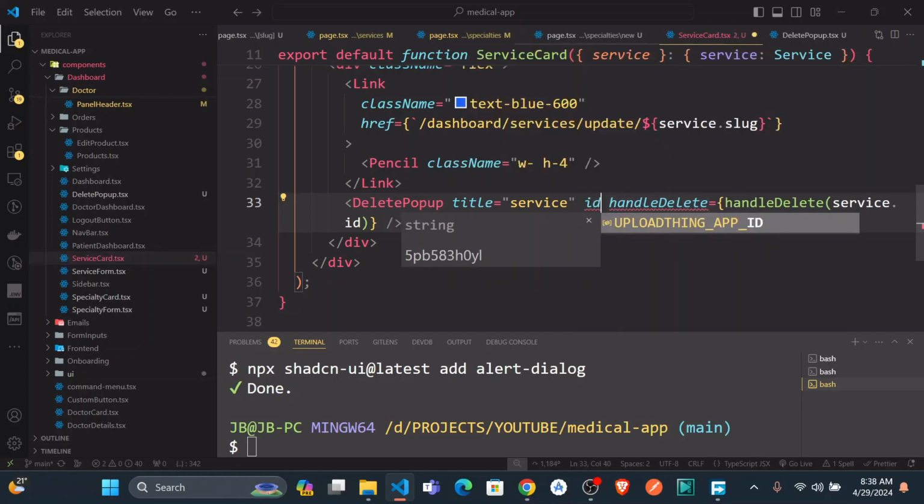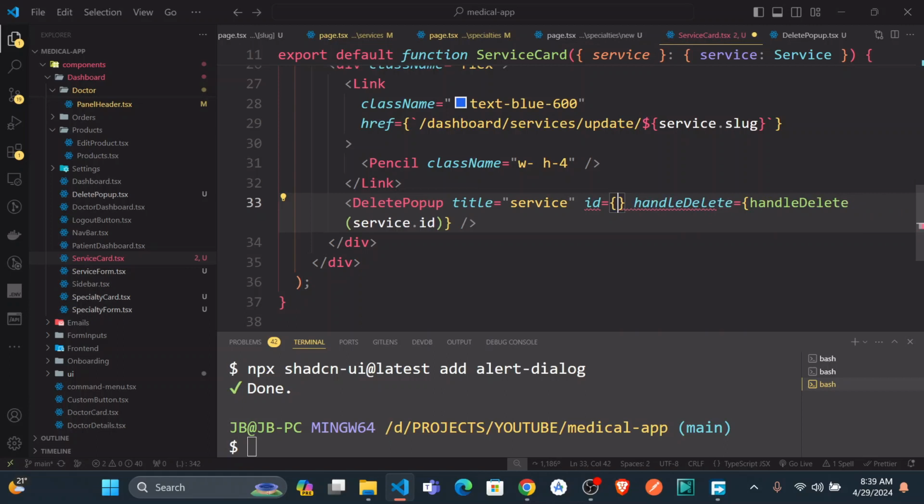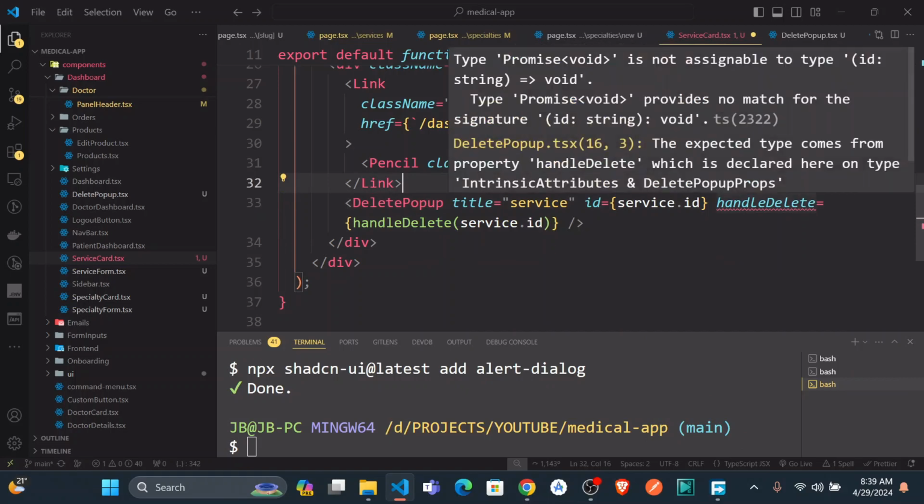If I just pass in ID as service.ID, I don't know, man. So this one is saying type promise void. So this is type promise void. You're not enabled for this.